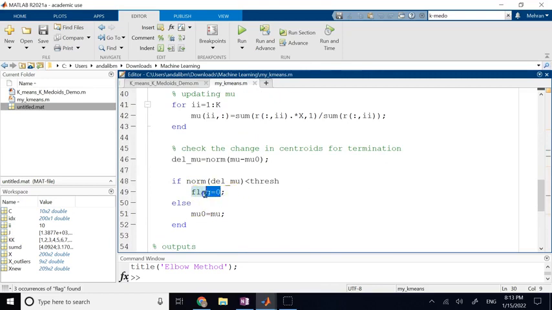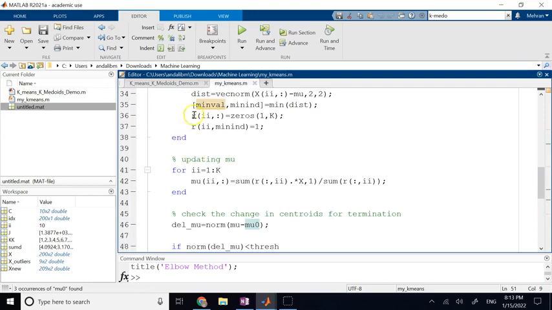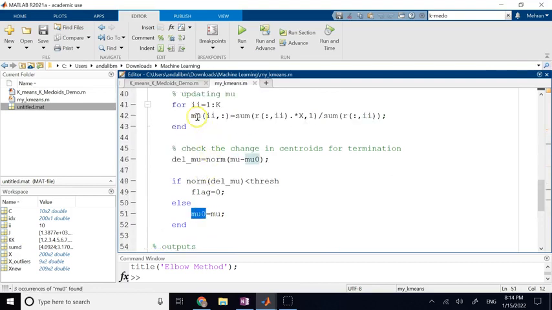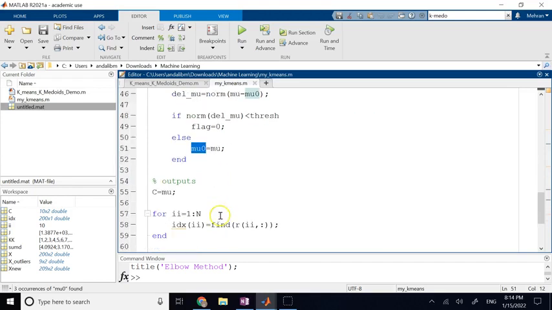And if you stop, then you're good to go. If you don't stop, not only you don't change the flag, this new mu that you get, now you store it as the old mu also. Because next time you come in the loop, the mu changes. So you store the current value of mu as mu naught, so the next value of mu, you can subtract from the current value of mu over here. So you have to store the current as the old mu. And ultimately, your mu's are going to be your C.